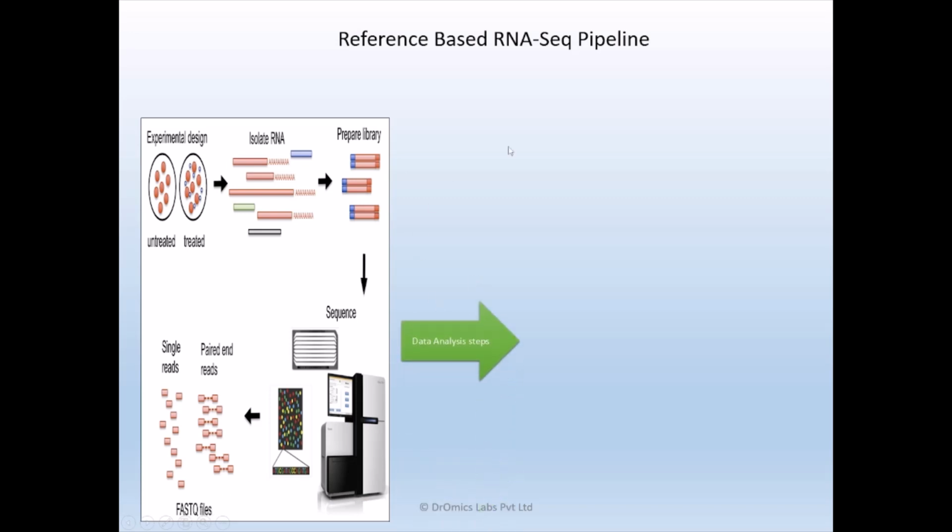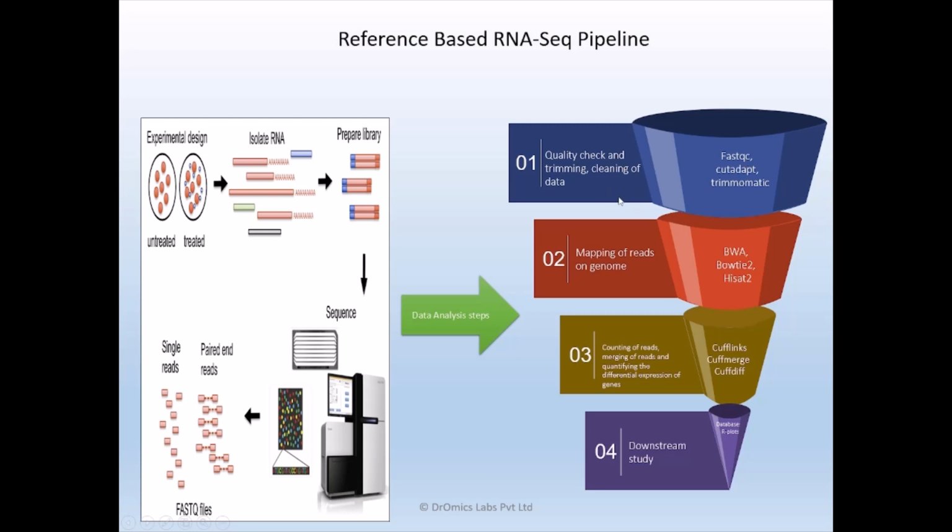Okay, now how we can analyze the data using bioinformatics tools, that we will discuss here. The first step is the quality check. We have to check the quality of our reads. For that quality check we are going to use the FastQC tool. Now I'll show you what the result looks like and what the important parameters are that we have to consider, and how we can differentiate whether our read quality is good or bad. So let's see.